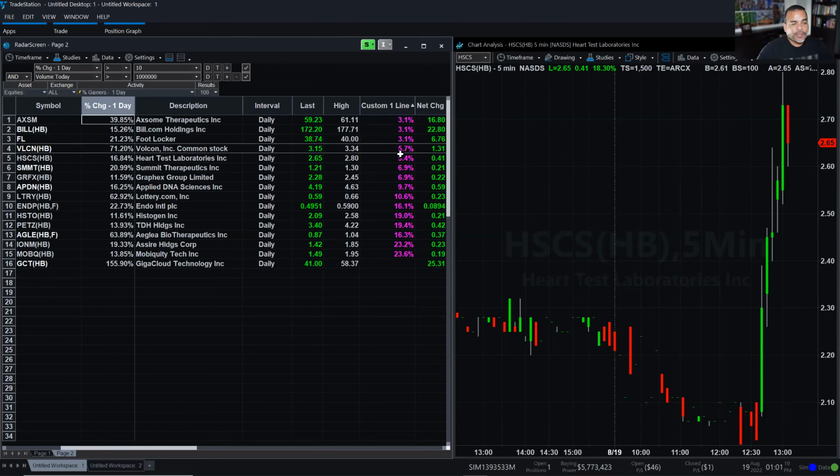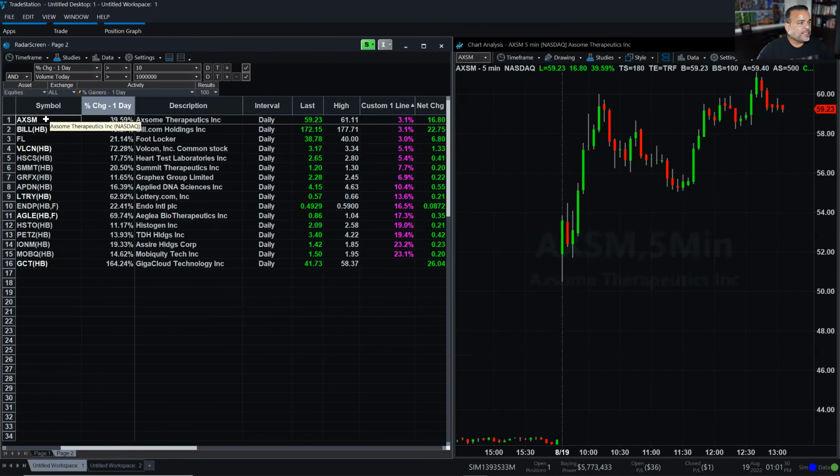They're currently being sorted by how far away they are from the highest high. So notice that HSCS, the one we were looking at, which was at the very top, is now in the 5th location because the price is kind of turning down now. It's not all the way at the highest high. We have this one right here, Axum Therapeutics, trading very close to the highest high. We've seen the price move down.